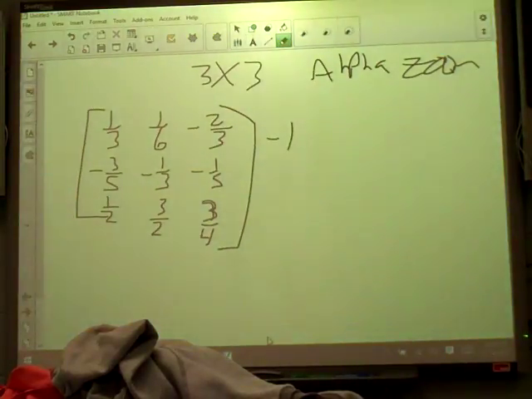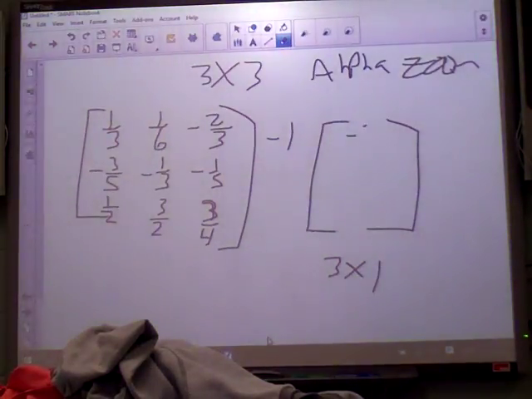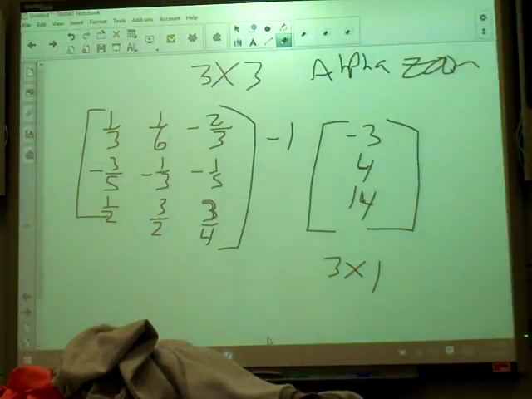You take the inverse of that. Okay, that's right below the math button, I think, on the far left side, x to the -1. And then you do the answer matrix, which will be a 3 by 1. And your answers are, look at what's on the right side of the equal sign, -3, 4, and 14. And then you'll just hit enter. Now, I did this morning when I was working on it, and look at your answer choices. They're not pretty. So my answers came up as a bunch of mumble-jumbled decimals, but then I needed fractions. So I hit math, enter, enter to turn them to fractions.